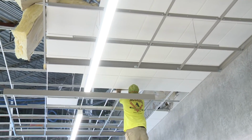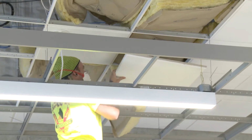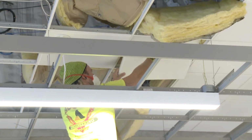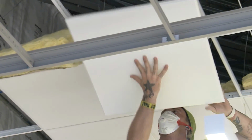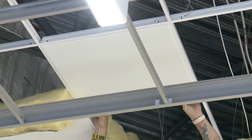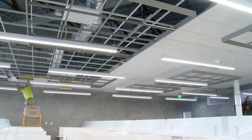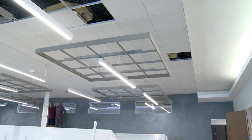So depending on what your needs are, you might as well just use this tile throughout all the spaces, the private offices, the bullpen. As walls come up and down, if you reconfigure, you already have Total Acoustics throughout. Total Acoustics is everything. It blocks sound, it absorbs sound. The product that we talked about is called Calla, and that absorbs 85% of the sound and blocks 35 decibels. And for every 10 decibels of sound, it's half as loud. By using a Total Acoustics tile, you're going to be able to keep the private conversations private.